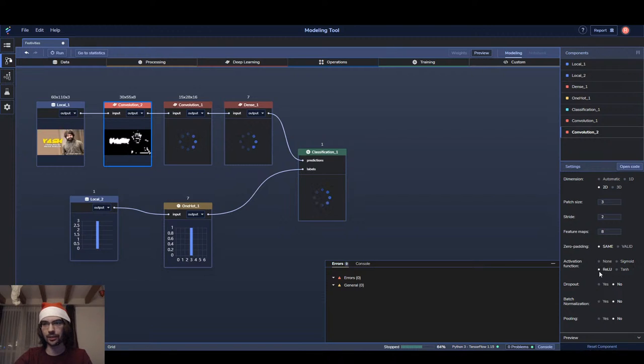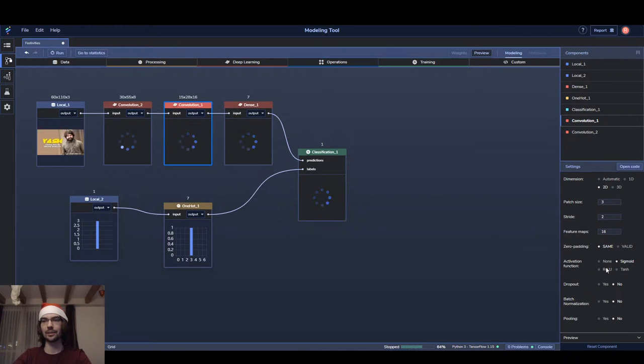If we're anyway gonna try this one, we can change this to ReLU, which usually is a little bit faster than Sigmoid, but also performs really well on images. And then we can up the feature maps a little bit more as well. Let's change that and go 32.